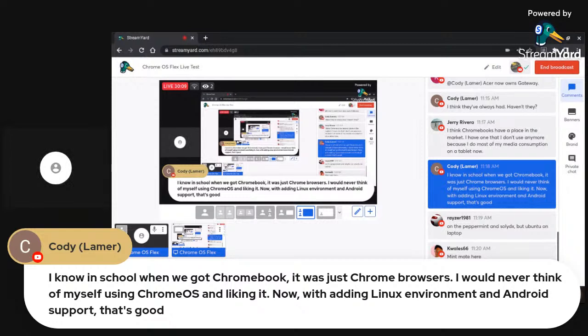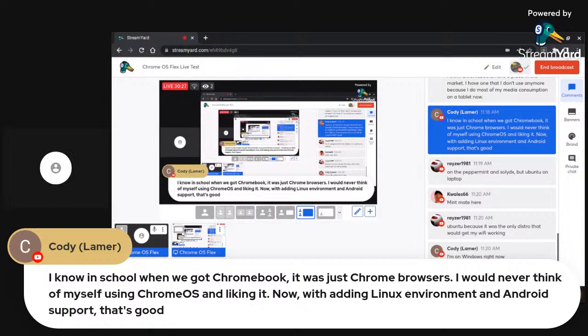Quails, Mint Mate. Yes, I'm dual booting Chrome OS Flex with Mint Mate. Love it. It's hard to beat the simple, no drama Mate desktop. Is it just me?